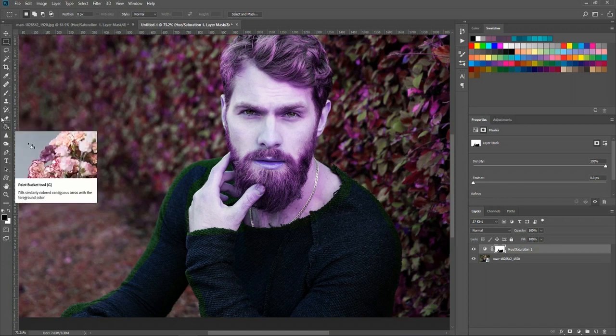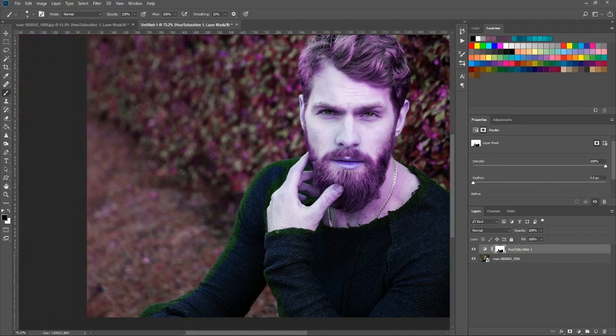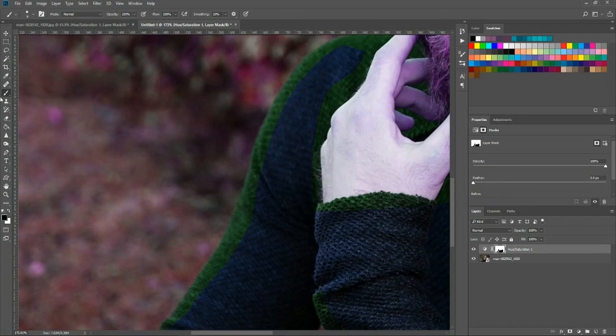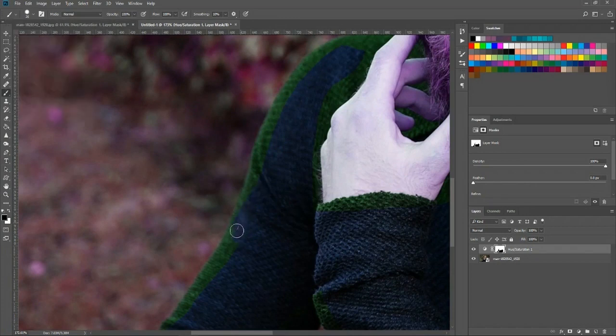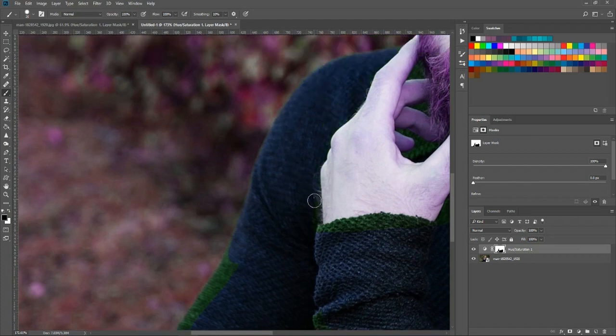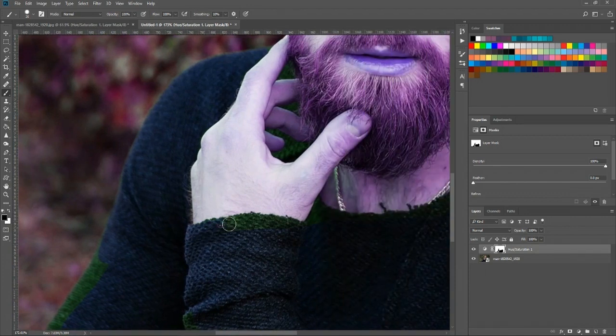And now I'm going to switch to the paintbrush tool, where everything else that's still green on the shirt, we want to return that to the blue color. So here, I'm going to increase the size of the brush so that we can make this a little bit quicker. And we just have to carefully go over the edges here and return the color to blue. Now, of course, there will be quicker ways to do this, but in general, you're not going to get as good of results as if you are carefully doing this by hand with the brush tool.